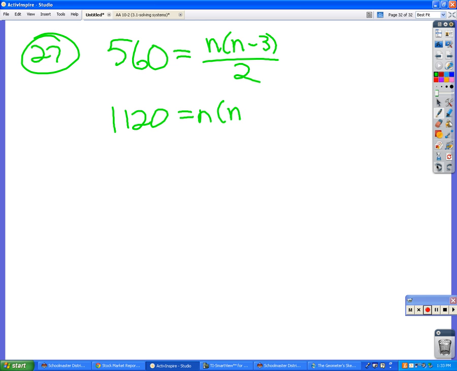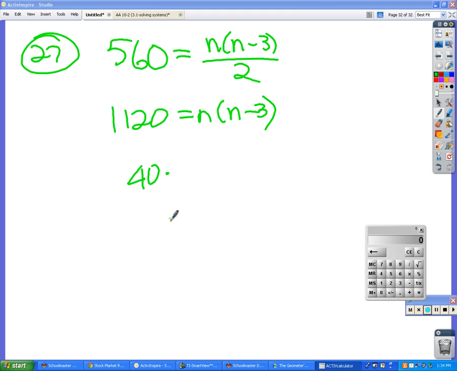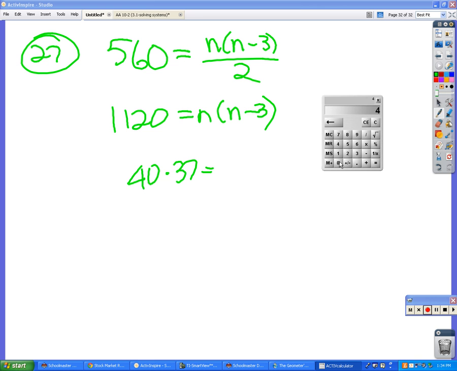And then I believe I mentioned this the other day, that there is some algebra that we could do that would give us a solution here. But a guess and check is a good way to go too. So somebody guess. 40? All right, so let's see if 40 works. What do I have to multiply 40 by? 37, yeah, because it's minus 3. So I want to see if 40 times 37 equals 1,020, and it doesn't. It's not too far off. Too big. Make another guess.